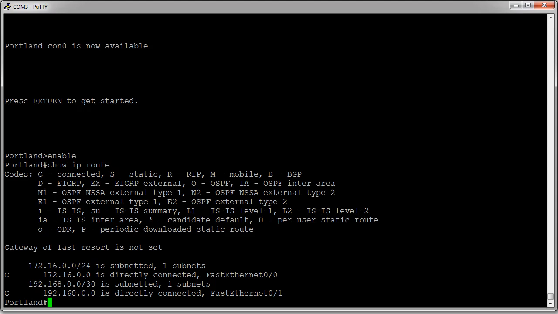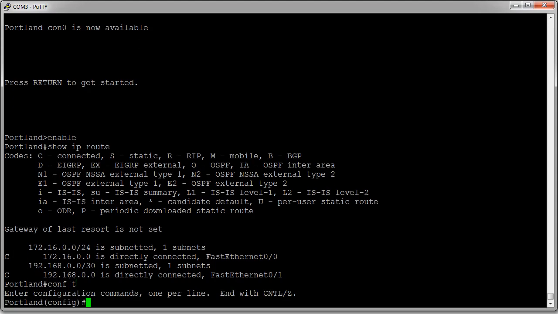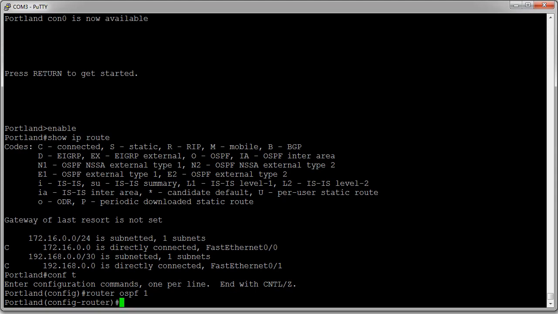So it's time to configure the OSPF routing. I do conf t to get into configuration terminal mode. From here, I can configure the router with the router OSPF command, and then I tell it a process number. Usually it's process one, and then I need to tell it the networks that I'm connected to. It uses this to find all the networks I have and to add them to its tables.